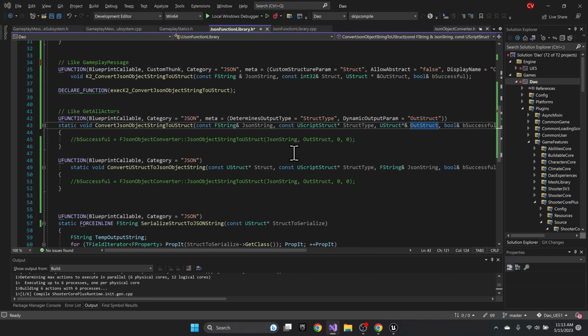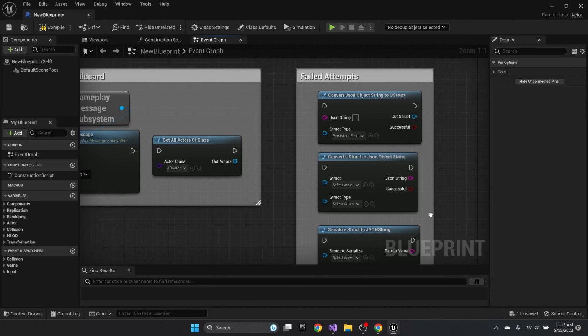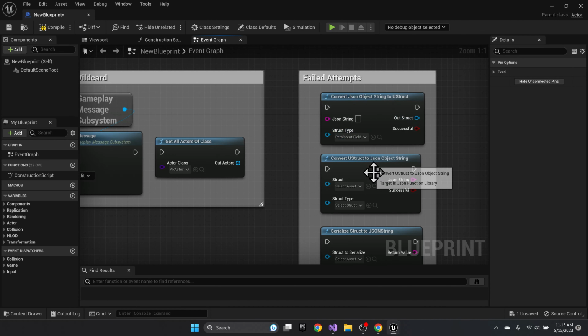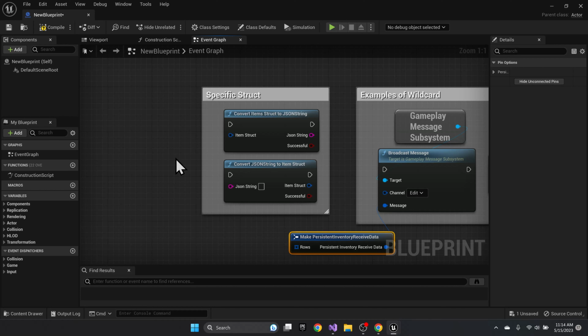And so for the purpose of this video, you can see my various failed attempts here of getting the right inputs and outputs in a more utilitarian function. So for demonstration purposes, or to wrap up this video, as long as you're passing in the structure and out of the structure, you can have as many of these simple helper functions as you need. Again, the purpose of the video was not to talk about creating complex Blueprint nodes. It was more to talk about JSON.